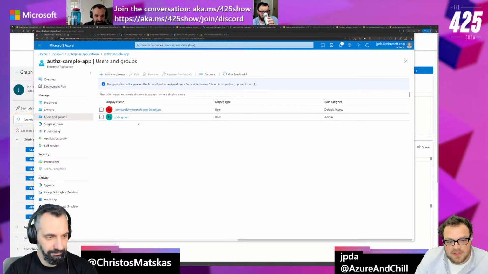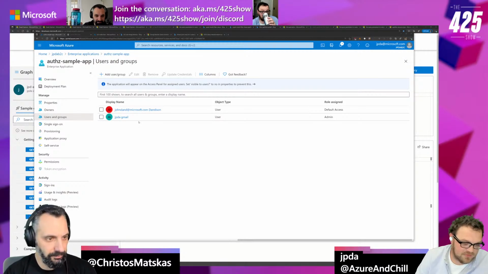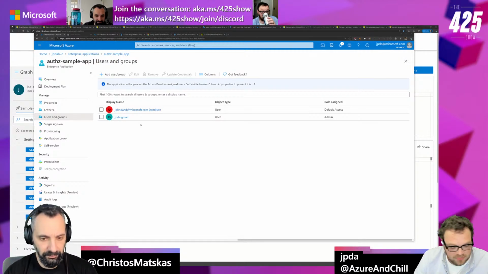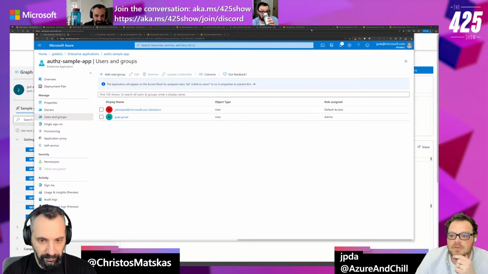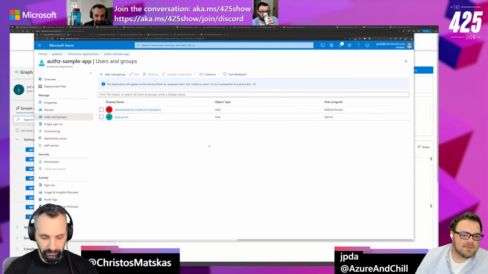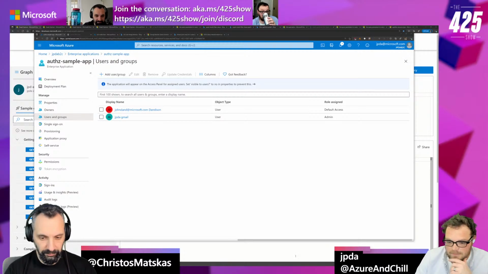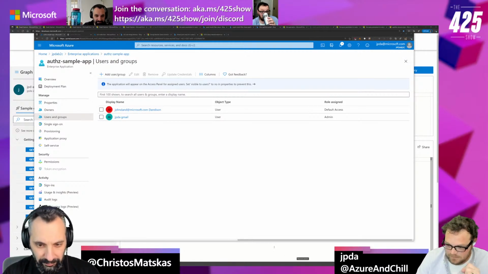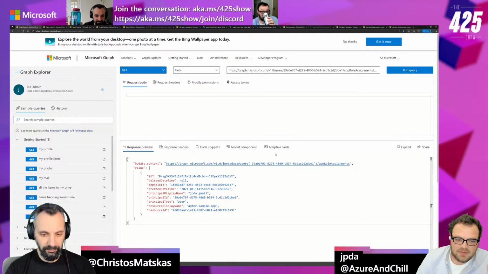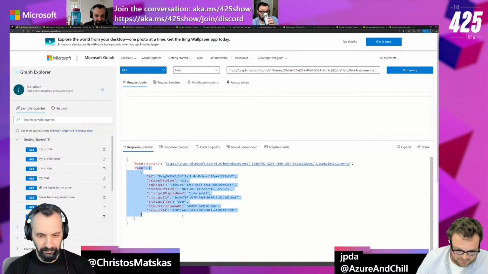So anyways, we've got the plumbing, and the problem is we have to figure all this stuff out through Graph. We have to make Graph calls to get the roles back in the token, as opposed to them just coming along by virtue of it, because it's B2C, it's not regular Azure AD. But it saves me from having to have a database where we create all this linkage somewhere else. We won't stay very long either, El Capitan. So, okay, if we look at what we get back, this is an array of appRole assignments.